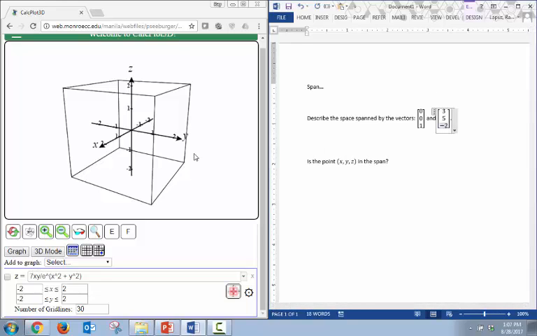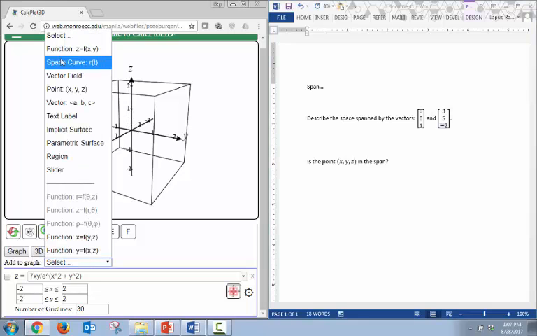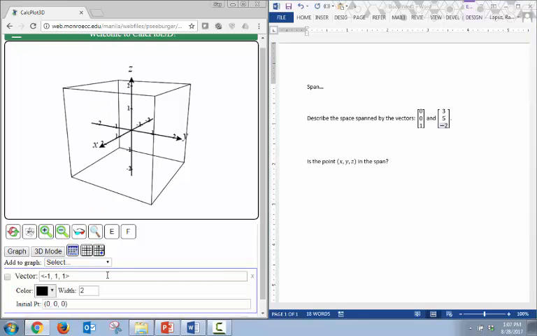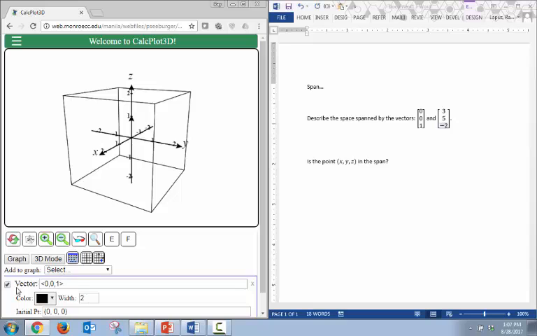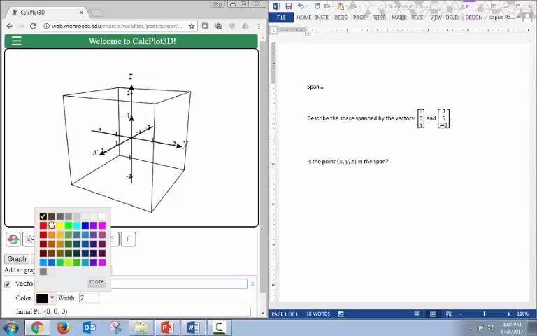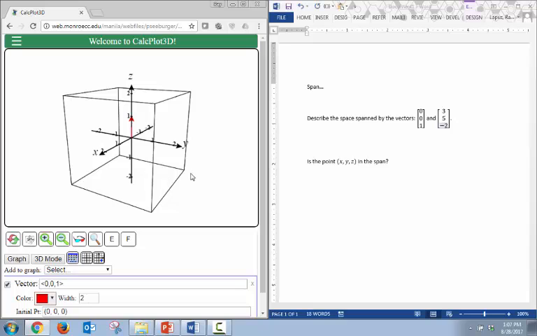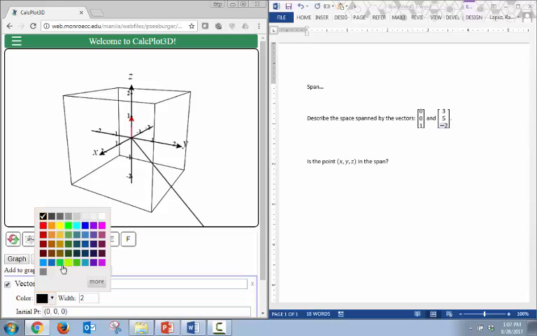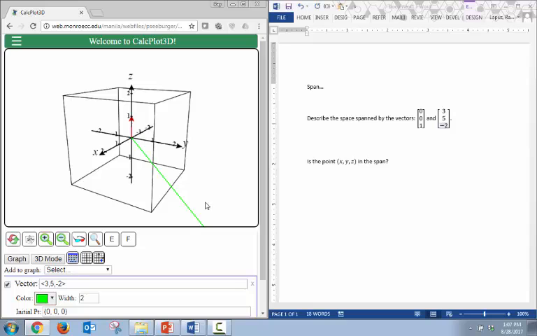All right. So my plotter over here allows me to draw out vectors as well. So I'm going to draw out these vectors that we have, that we've chosen. Of course, let's draw the vector in red. That's 0, 0, 1. And then let's add another vector here. That vector was 3, 5, negative 2. Let's draw this in red. Also red, green. So it's big, so we need to zoom out a little bit.